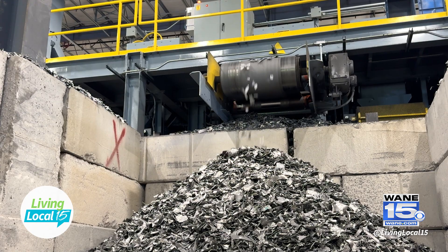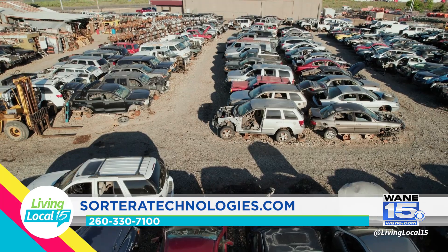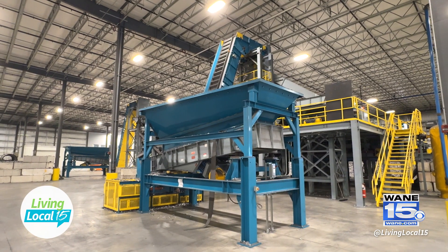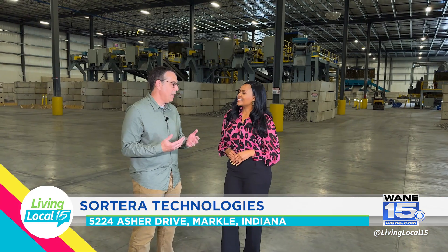Let's talk about the process and the journey of a metal — say a vehicle. Is it the whole car that gets shredded when it's done being used? At the end of life, whether it's cars, your washing machine, or other products, we shred them. It's very easy to take a magnet and take the steel out — steel has always been very well recycled — but it's the balance of the materials: aluminum, copper, brass, and stainless. All these things are difficult to use because they're mixed, so we put them in a shipping container and send them overseas. With Sorterra's technology, we can sort them economically and at volume, and all the metal then stays in the United States, right here in Markle, Indiana.